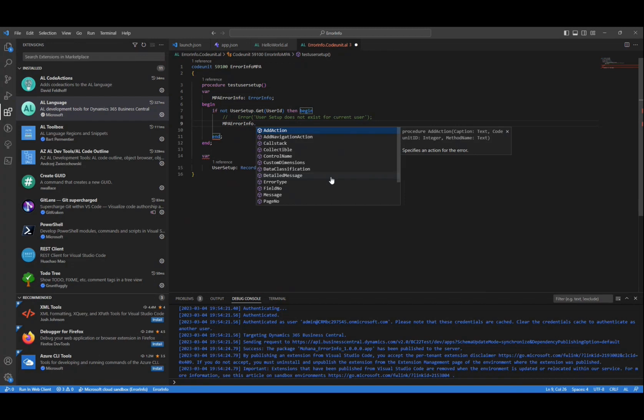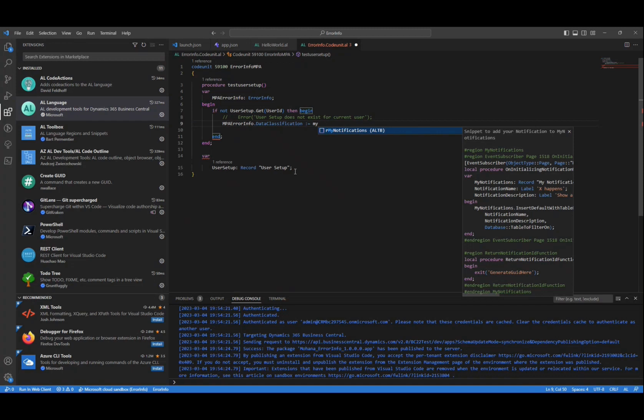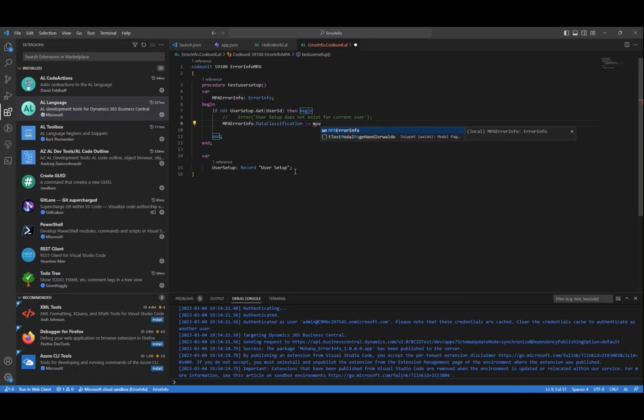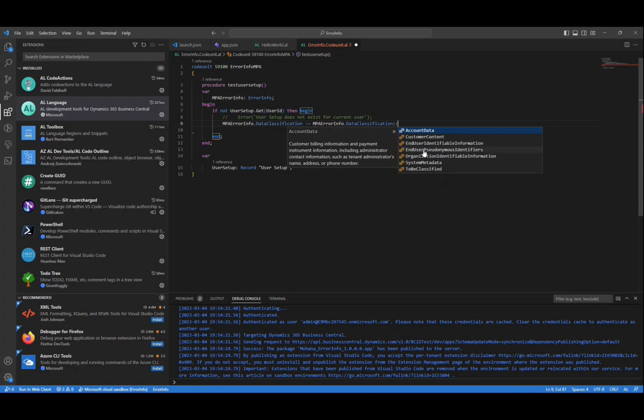First, I would like to add the data classification property. So MPA error info dot data classification of. Generally, if we are using any customer related data, we can use customer content.